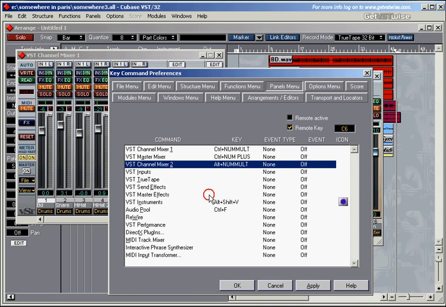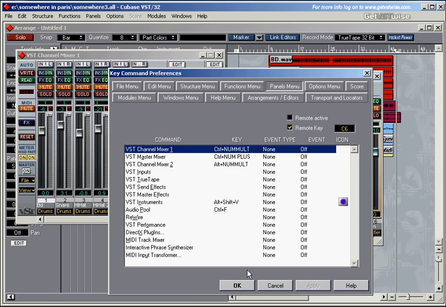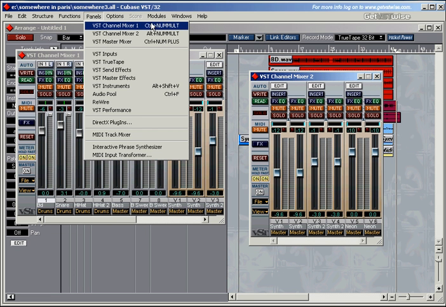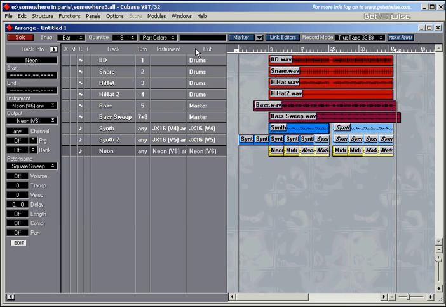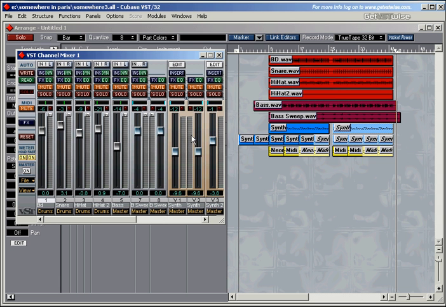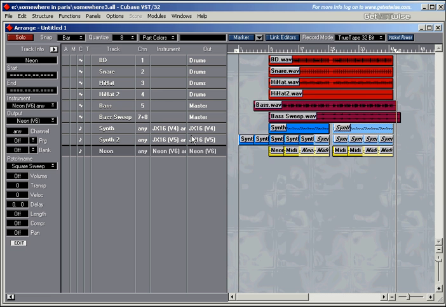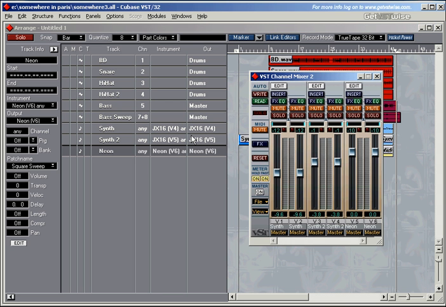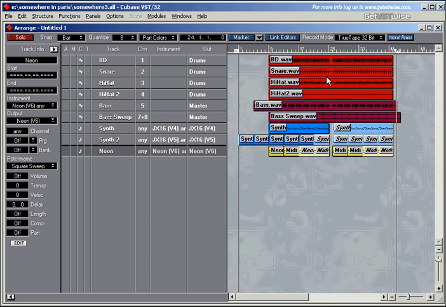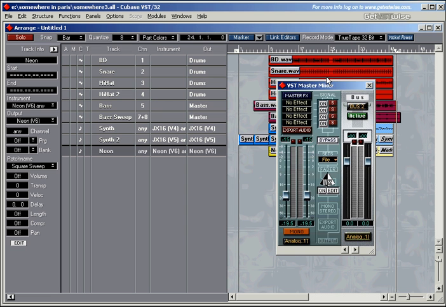Alt. It took that one. Apply. So now I've got two options. I can either press Control and the multiply key, or Alt and the multiply key for the alternative mixer. If I close both of them, press Control and asterisk, it brings up channel mixer 1, and Alt asterisk brings up the channel mixer 2, and obviously Control and plus brings up the master mixer.